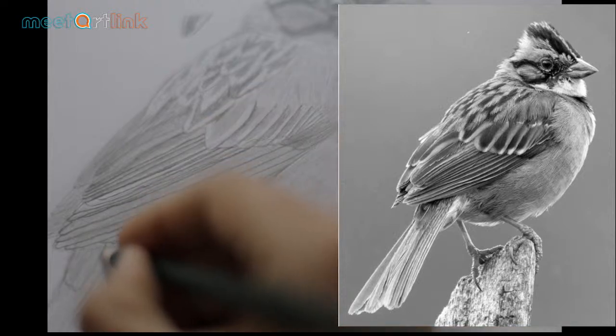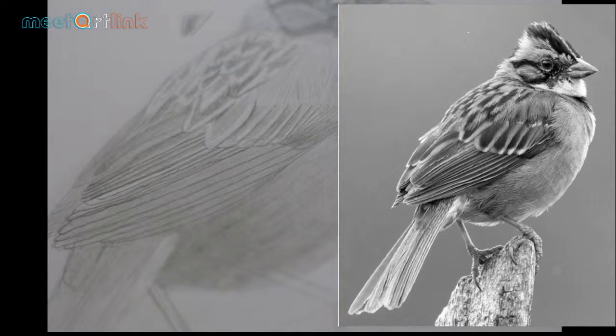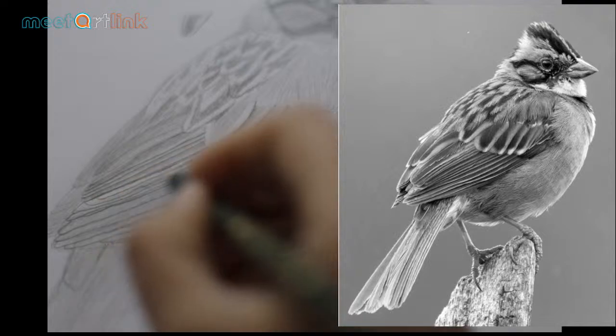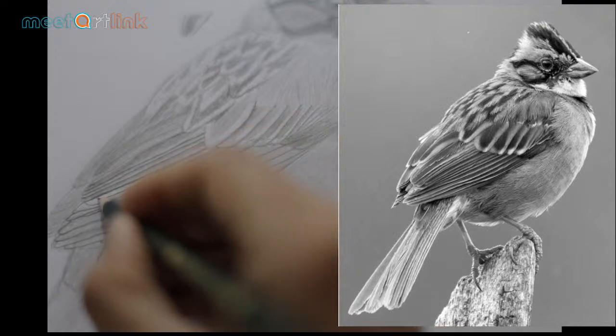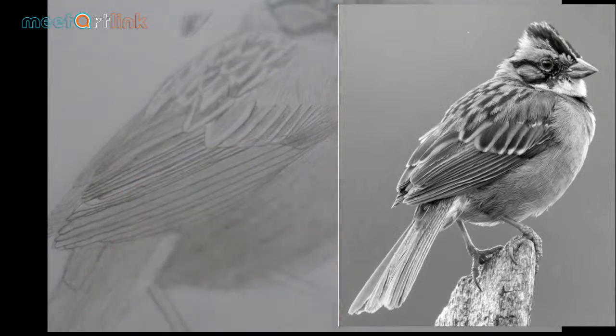Okay, and I think those are all of them. And then we do what I told you. I have my black line, then I work from it down. Okay, I'm going to do the HB to do the transitions.